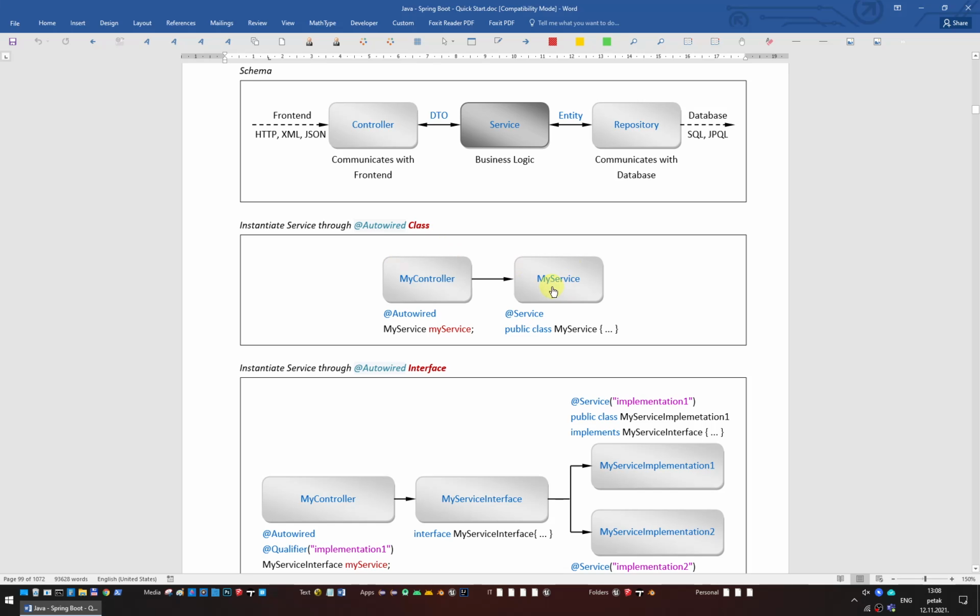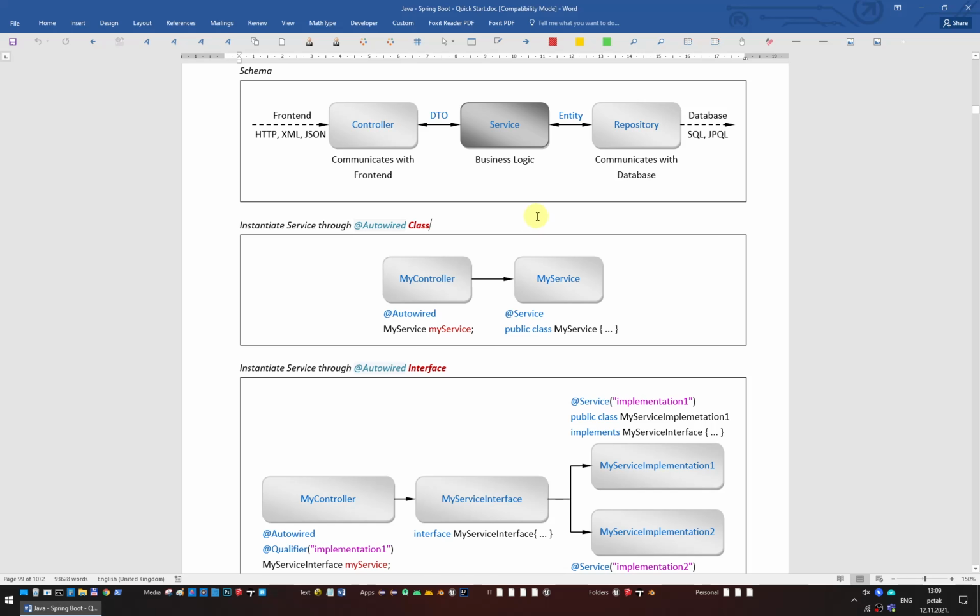In this schema, it is also shown how to use the autowired annotation, which was covered in a previous video, to create an instance of the myService class and inject it into the myService property, so that my controller can use the myService property to call different methods from the myService class. And the myService class needs to be annotated with service in order to become a Spring Boot component bean. Otherwise, autowired will not be able to locate the class with this name.